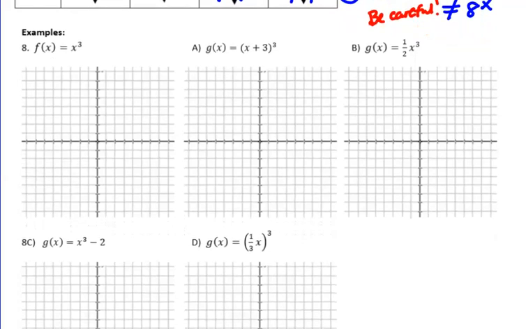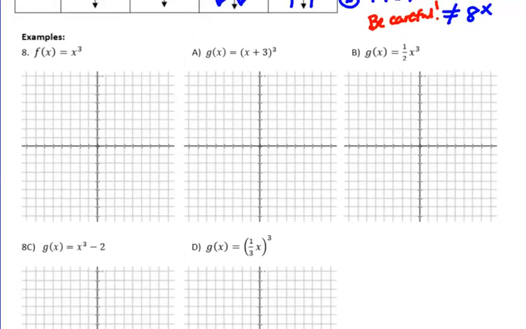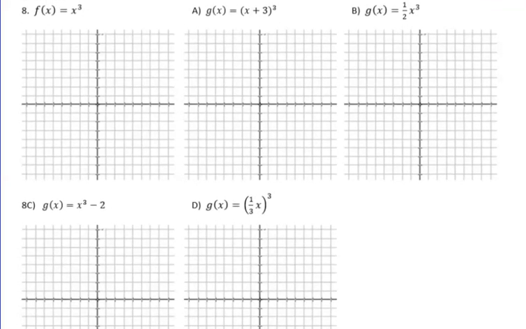Now, let's do a couple of examples, 3 examples. This is very similar to your homework problems. You have a homework that has a lot of different parent functions, each with 2 to 3 transformations, or actually 3 to 4 transformations to do afterwards. So the first thing you're going to do is draw a graph of the parent function. So my suggestion would be to make some sort of table of values for the parent function. So I'm going to actually just do it down here. I have a little bit of space.